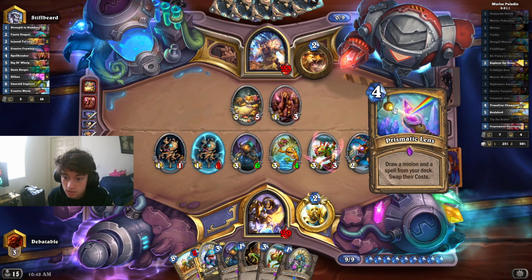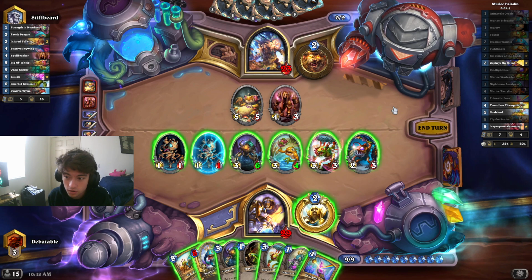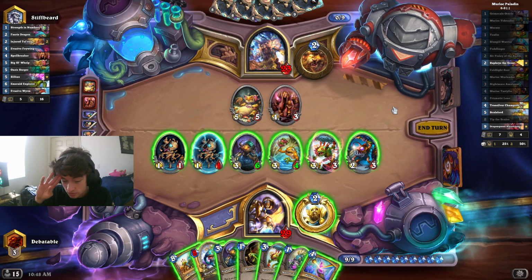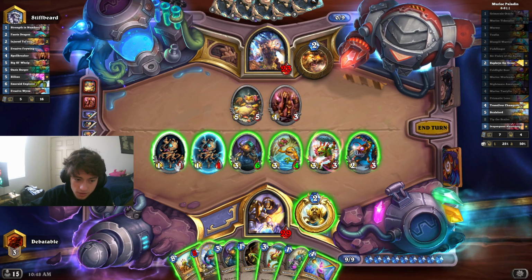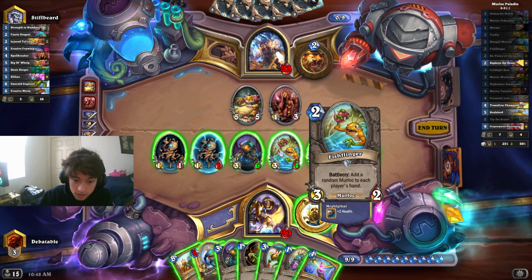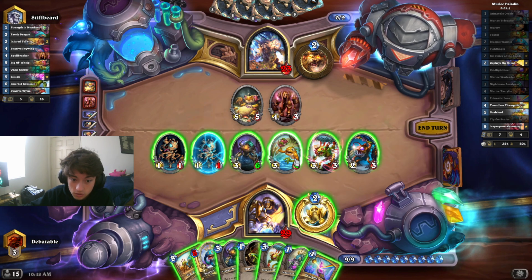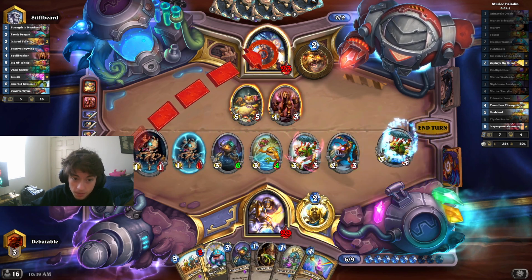Prismatic Lens, useless. Dragon Queen Alexstrasza, Zephyrus, 2 other alternate win conditions still in the deck. Same with the Scale Lord. All those would be really nice right now. But it's fine. Do I have lethal? 1, 2, 3, 4, 5, 6, 7, 8, 9, 10, 11, 12, 13, 14, 15, 16, 17, 18, 19, 20, 21, 22, 23, 24, 25. Yep. Drop it.